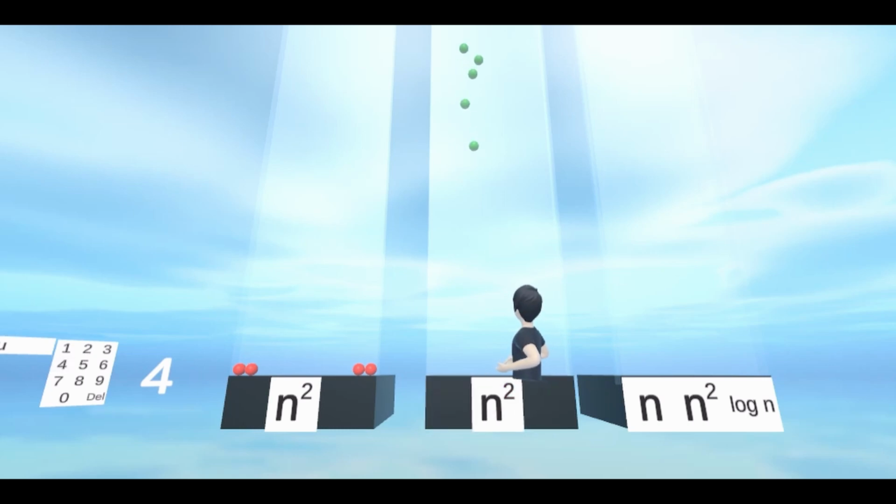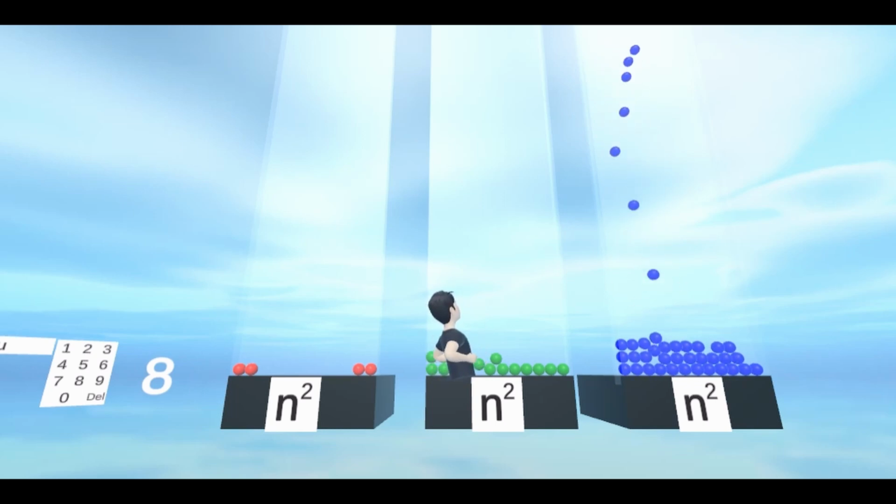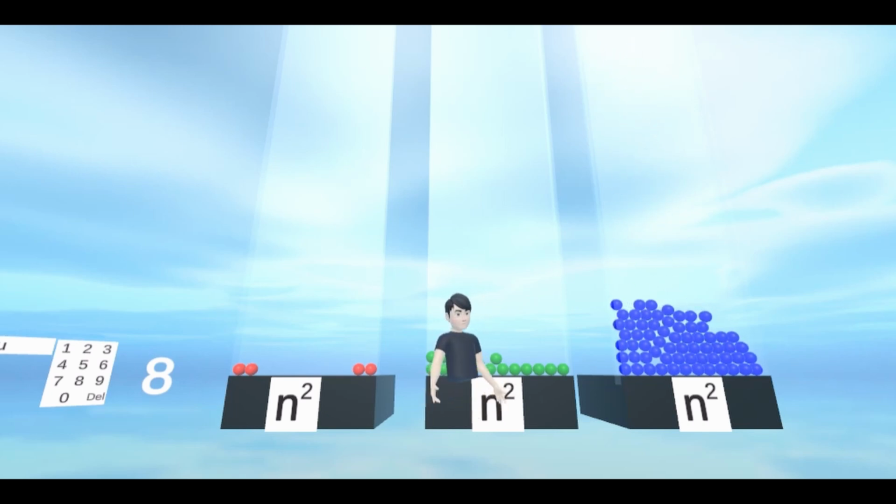You should start to see as these come down that it starts to form something that looks like a graph of y equals x squared. We saw with big O of n that it looked like y equals x, kind of a straight line. This one should start to look like a curving line upwards. We'll double it again for n equals 8, and you can start to see 8 squared. We get 64 blocks on this. So you can start to see as n increases, this really scales poorly. While O of n was a linear scaling algorithm, O of n squared is considered a quadratic scaling algorithm.